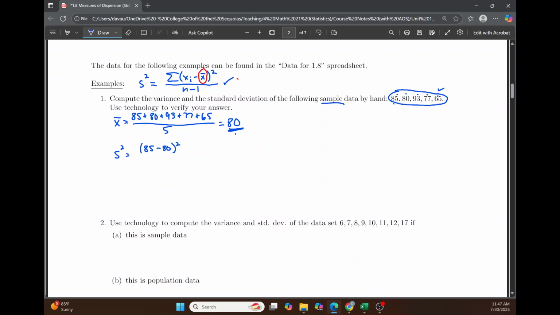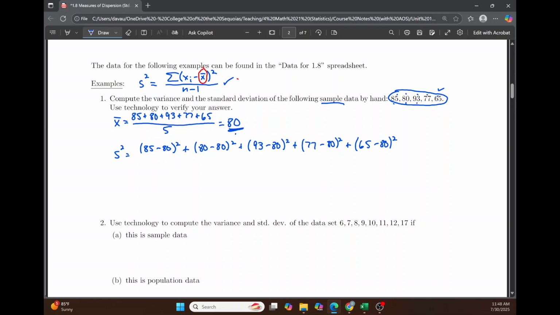Then we have to do the same thing with the next value in the data set, right? Which is 80. So we'll say plus 80 minus 80 squared. And then we need to do that with the next value, okay? And then we're going to divide by the number of values in our data set minus 1.